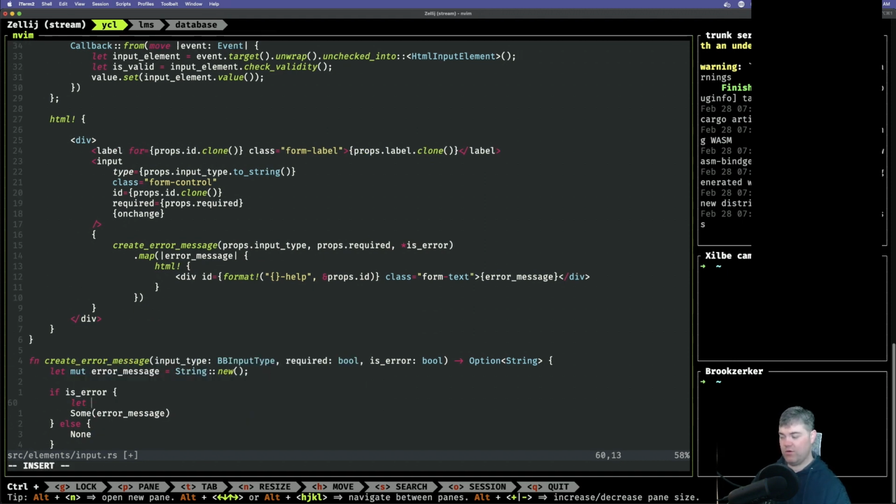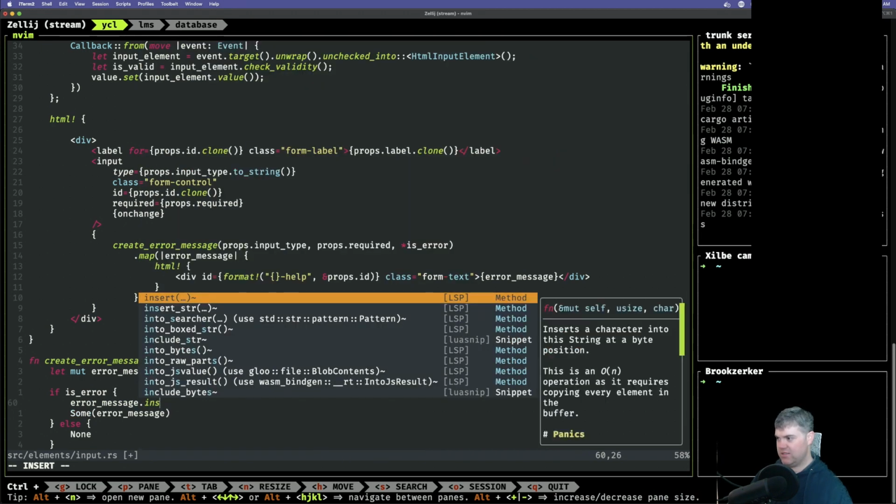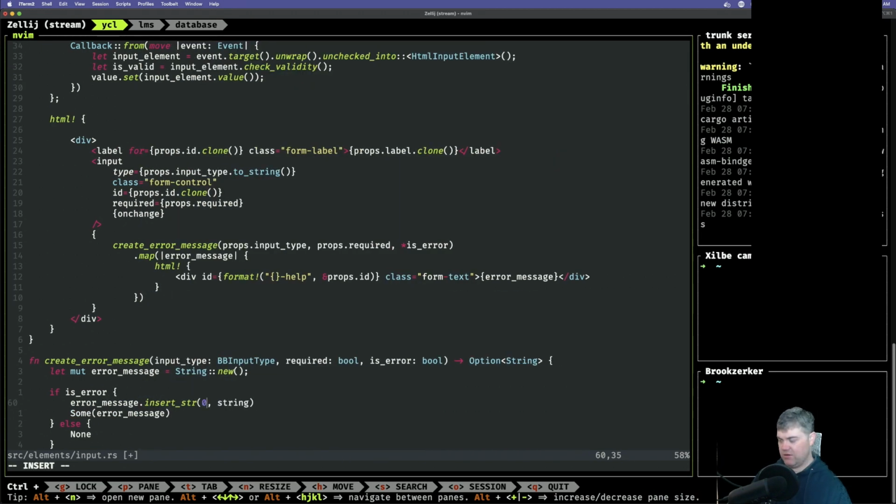And before then, we're going to see what we need to append. Oh, you know what? That might be easy. We could just do error message dot insert_str index 0, and the string is going to be a match on the input type. Not sure how much I like these.